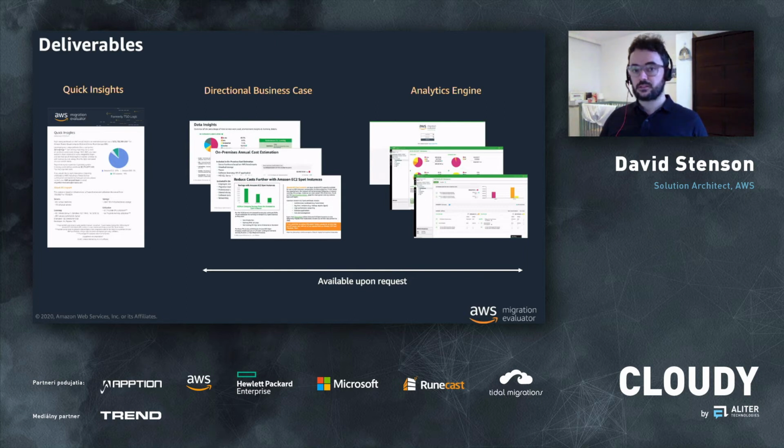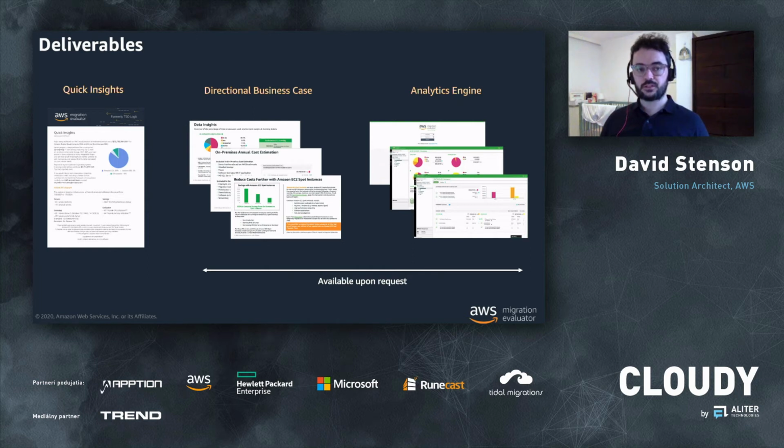And it gives you some good data points around comparing what we call the direct match. So this would be an unoptimized migration, a like-for-like mapping on-premise to AWS versus a right-size migration. And that's taking into account the utilization data that's captured and showing what the potential savings might be there.